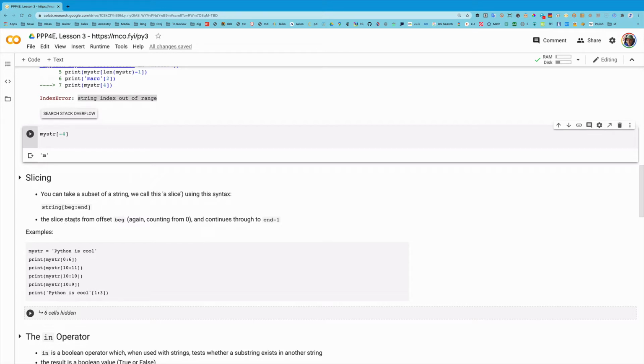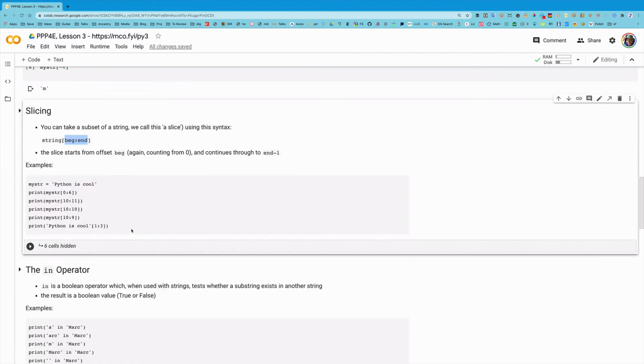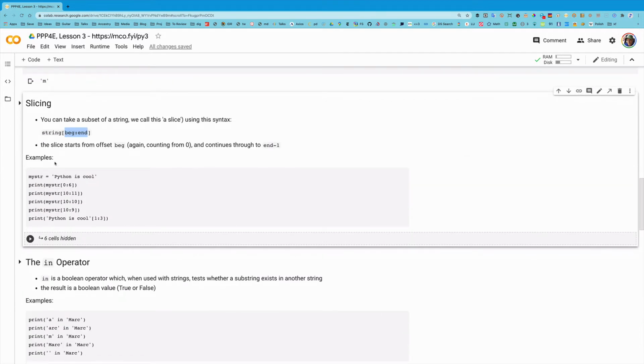The slice always starts from offset BEG in this case, which is the first numerical value in the specification, and then there's a colon, and then it goes through to the end value minus 1. So once again, we see that pattern of end minus 1, everything up to but not including the last offset. This can be very confusing, and I guarantee will cause you problems at some point in your code.